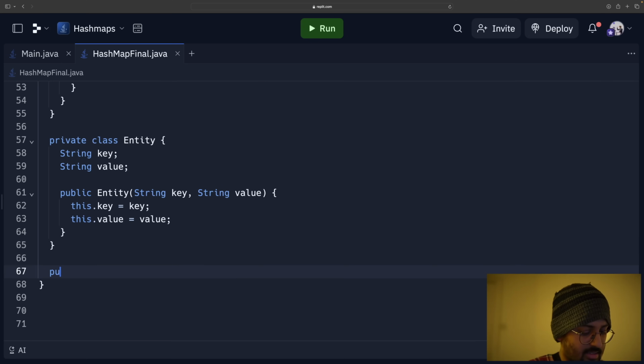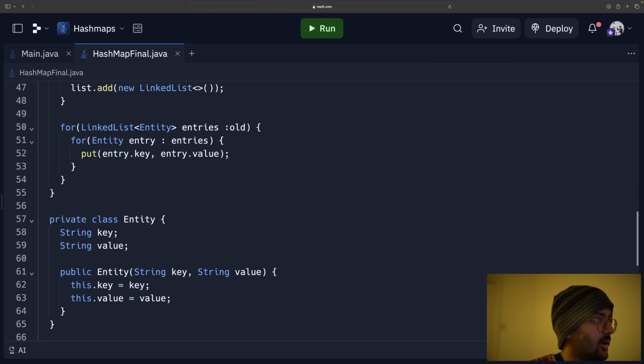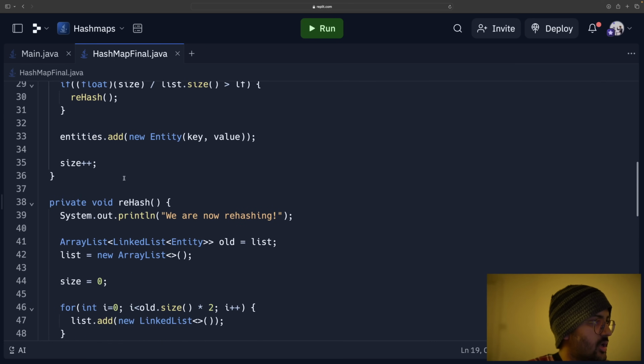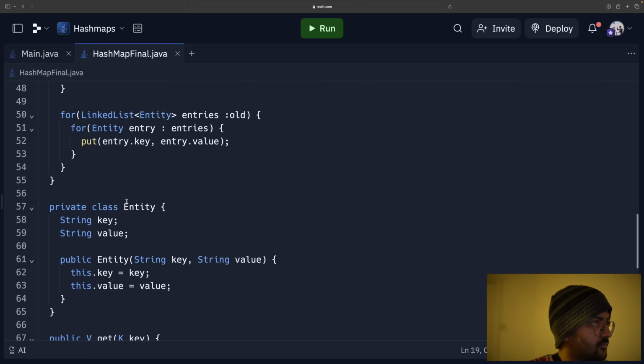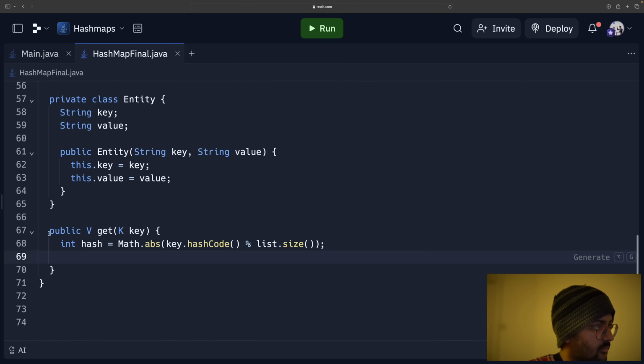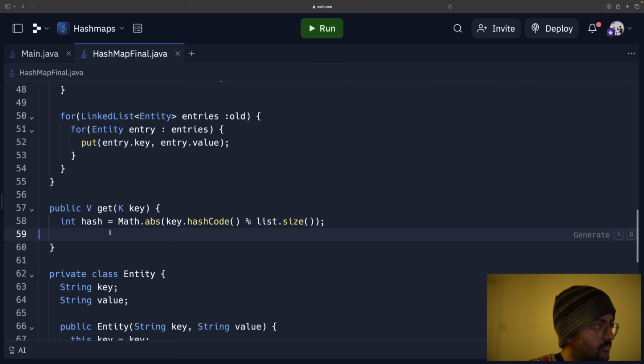Now similarly I can say public value get, pass a key, it will give you the value. I need the hash, so I will calculate the hash. Here you go. Actually put it here.